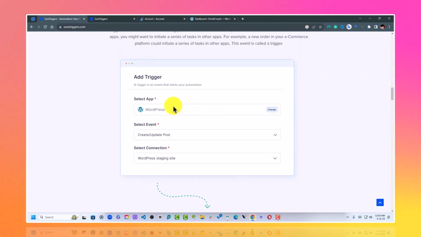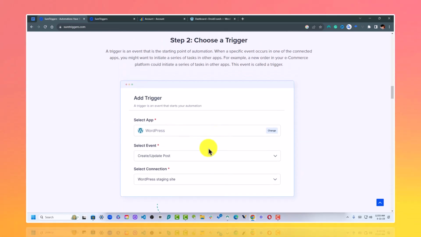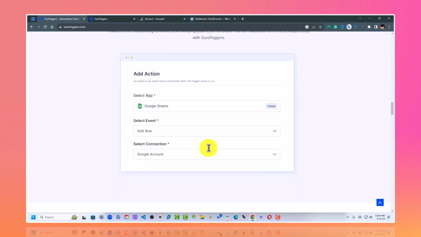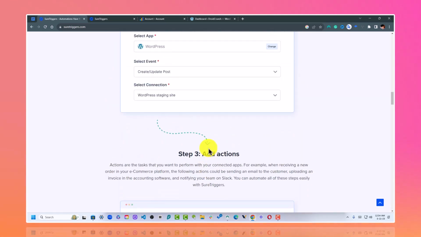Based on the application that you select, you will get some triggers or events that you can choose, and then you can add some actions based on those events. Like if something happens in the event, like something is created, deleted, or updated, then based on the data that is retrieved out of those events, you can take some actions, right?